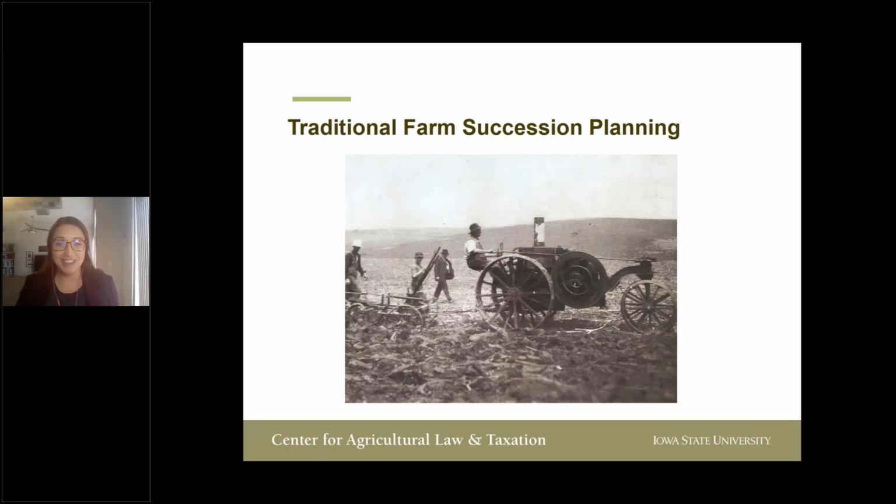If you look at this picture, farming has changed so much, right? We don't have machinery that looks quite like that anymore. The ground isn't quite torn up like that anymore. We don't even dress like that anymore. Things have changed, and not just life in society, but also rules have changed, and culture as well, where it used to be the oldest son would get everything and get the whole farm, and the other siblings just had to make do with what they could. And that's not exactly how things work anymore. So we want to be flexible and also communicating to our family and our estate planners what our goals are and what we're thinking about.